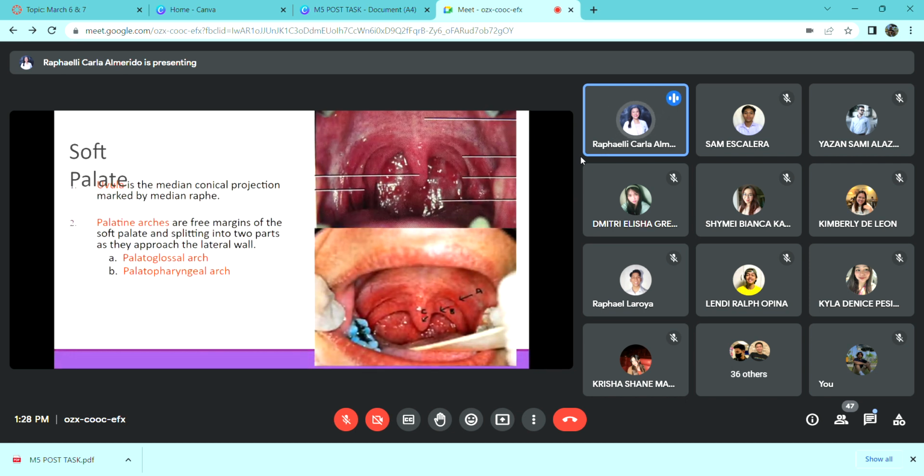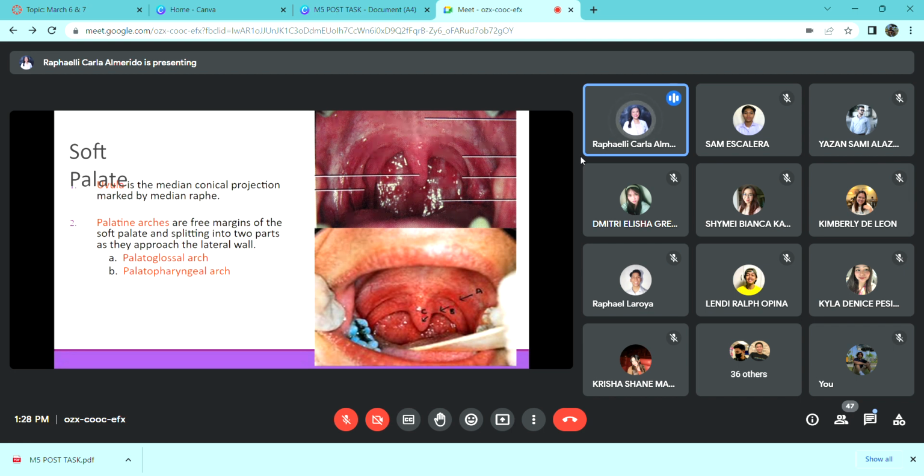You have the palatoglossal arch or the anterior pillar of fauces. They are the same, so when you come across reference books, don't get confused. Again, palatoglossal arch, anterior pillar of fauces, or anterior palatine arch.